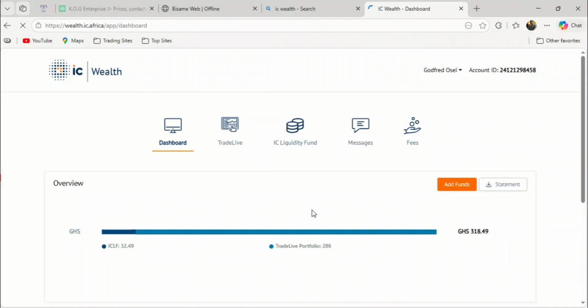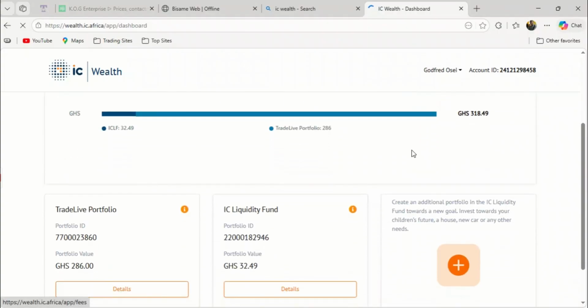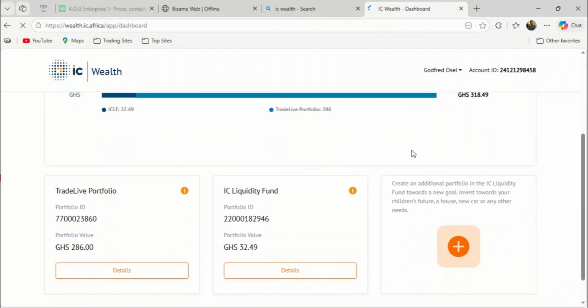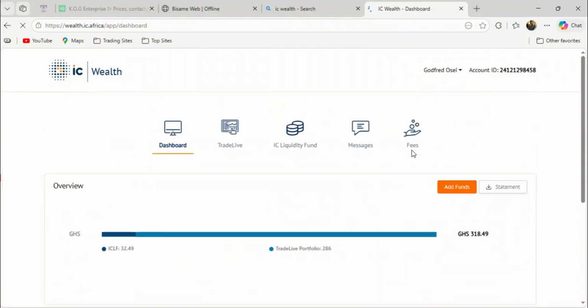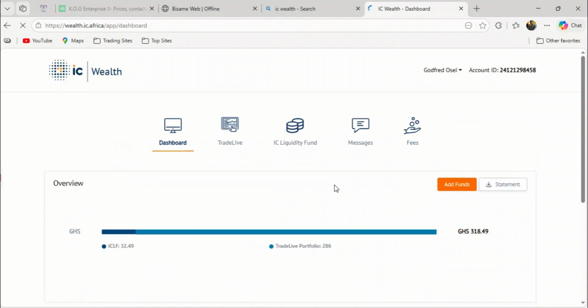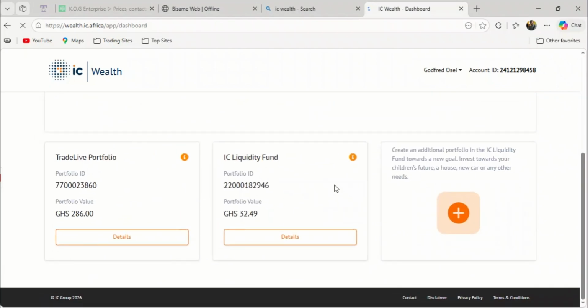This is my main account. So today I'm going to buy my first share. I'm going to teach you how to buy your first share. Let me put it that way.